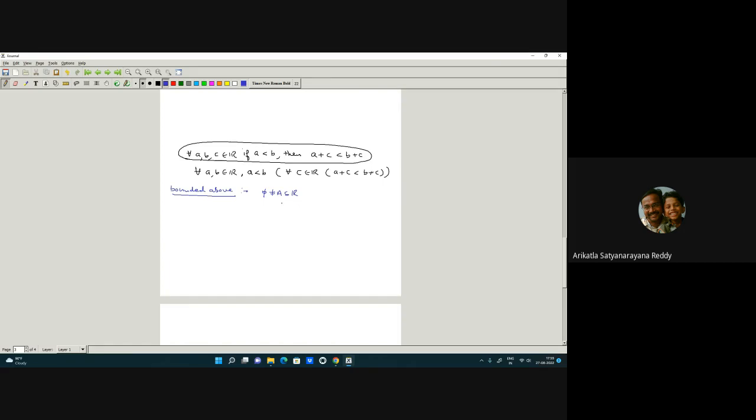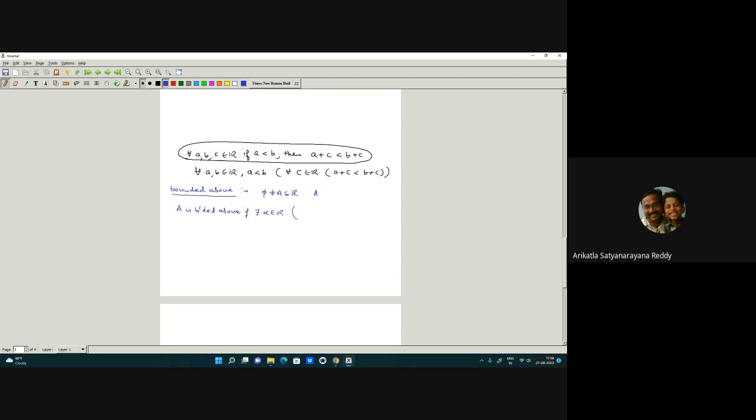Wait, Mahek. Aryan, can you tell? Yes, sir. We have taken A as a non-empty subset of R, and we claim that A is bounded above if there exists alpha in R such that... Yeah, that is fine. We told it simply, right? When you say that A is bounded above, if you are saying all these things, every time you may forget. Instead of that, what is the definition?